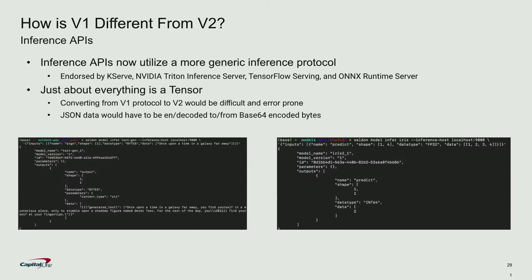Just about everything is a tensor in V2, and one of the most common formats used today on our platform is just regular JSON, basically a Python dictionary. Converting from a Python dictionary or regular JSON to a tensor can be a bit complicated, and that would have a direct impact on user experience.